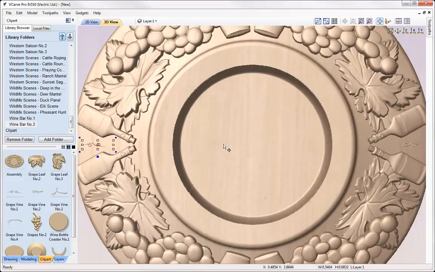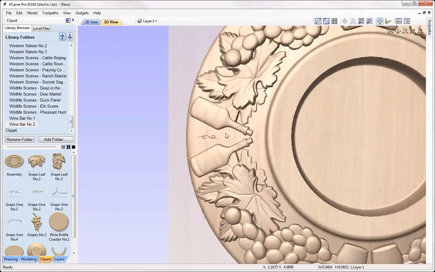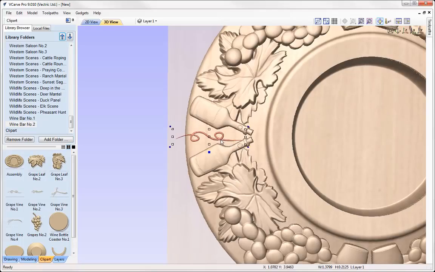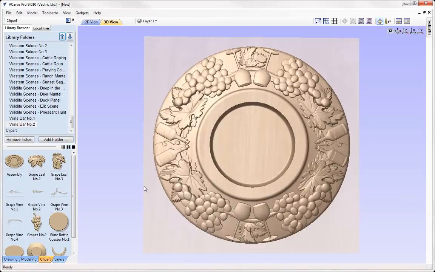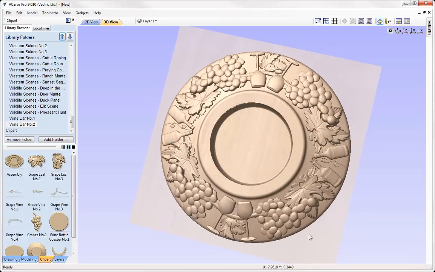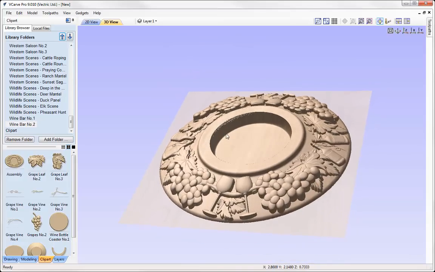Okay, you can see it's very small at the moment, so let's just increase that and then just move that over like so. Let's just rotate that a little, and if we press F on the keyboard we can see the actual result of the mirror there. So let's just take a look at the overall part.